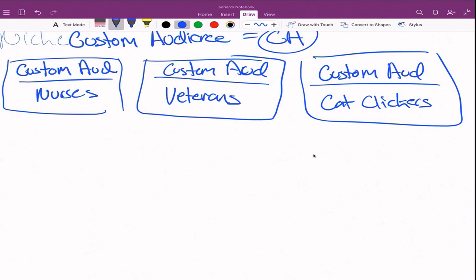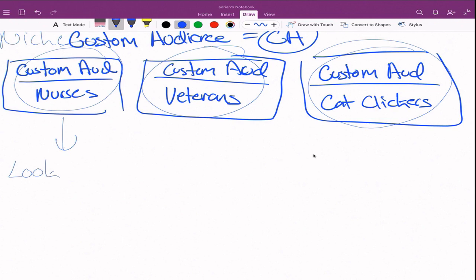You can create, from these custom audiences, these are people that have clicked on nursing ads, these are people that have clicked on veteran ads, these are people that have clicked on cat ads. You can create what's called a look-alike audience.